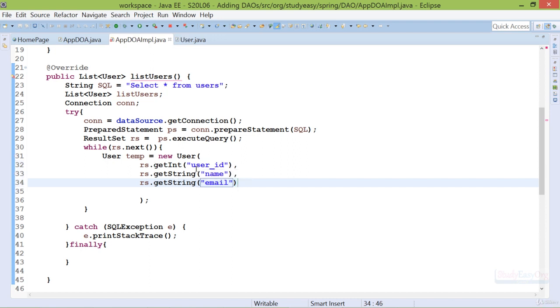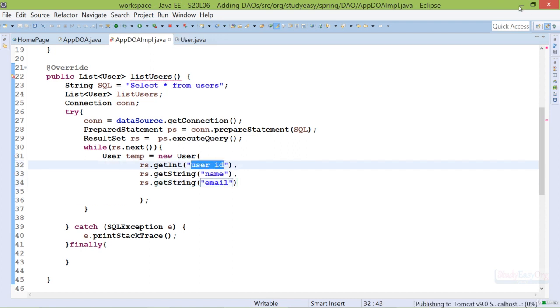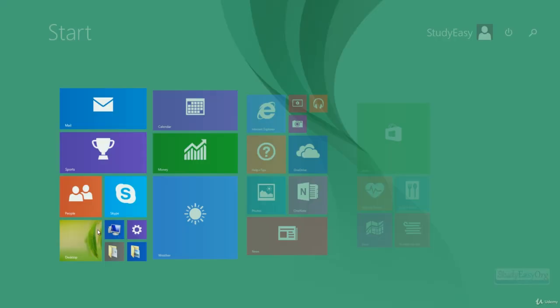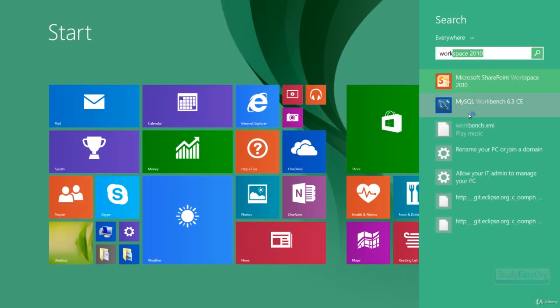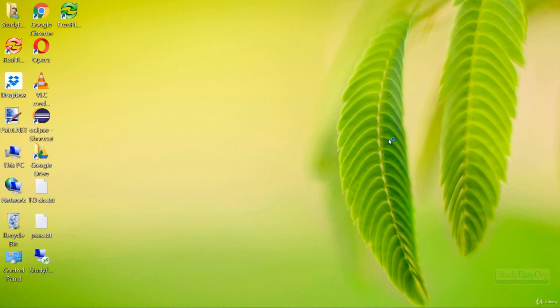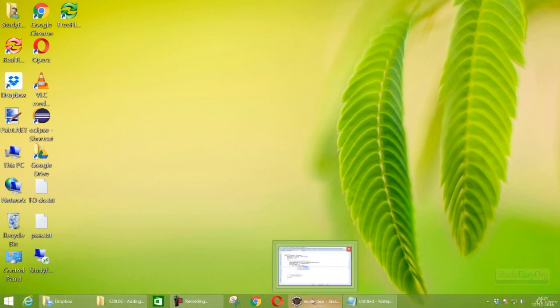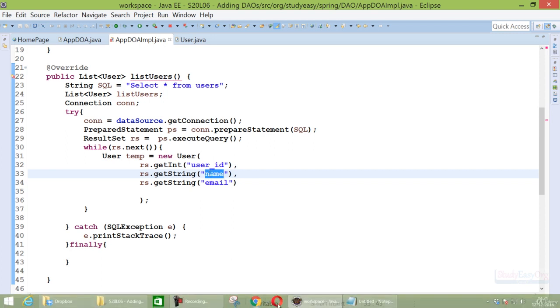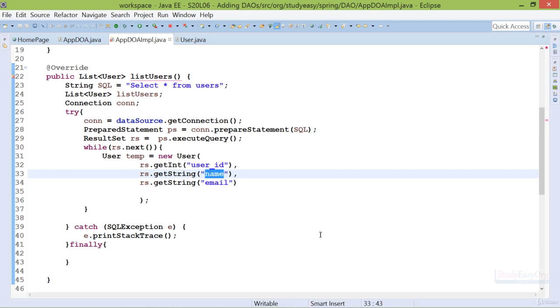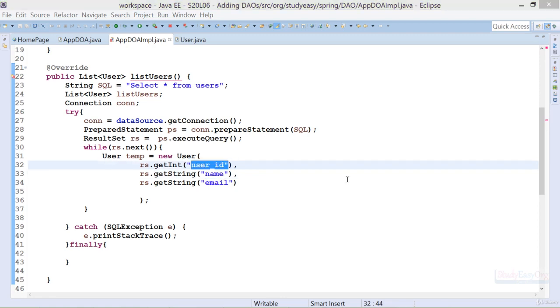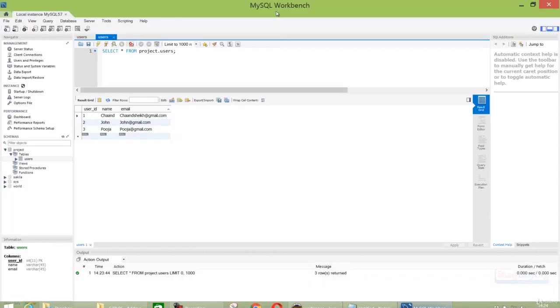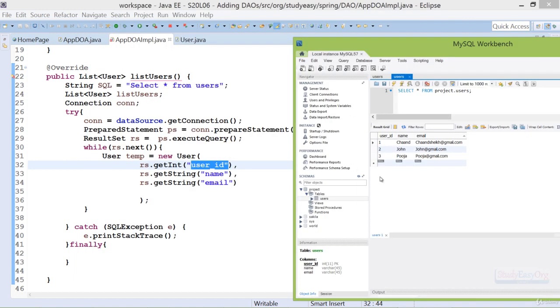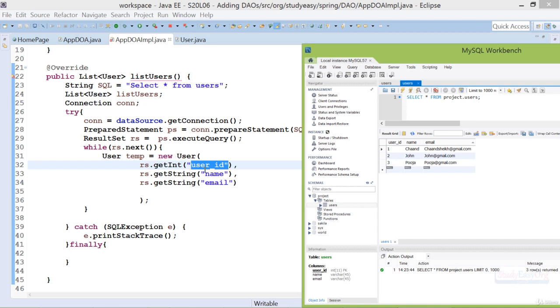Now friends, these names are very crucial. Let me minimize this and let me open the workbench. Whenever we are getting the result set from the database table, then these names should be exactly the column name. This workbench is taking some time. Let me pause this video for a minute. So let me show you the database in here. If we check the database, the column name in here and the column name in this particular entity for result set should match exactly.